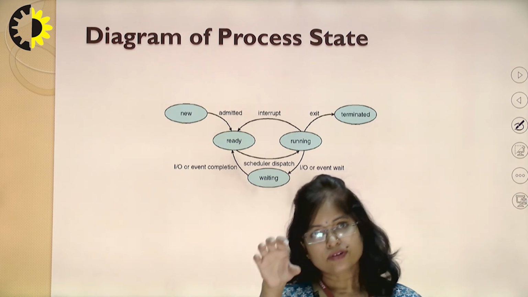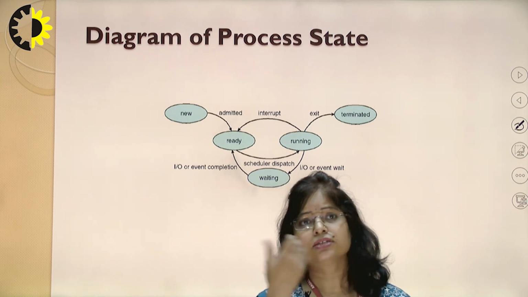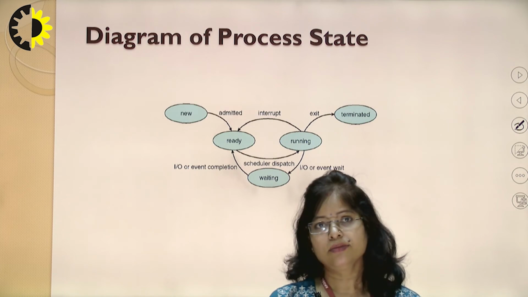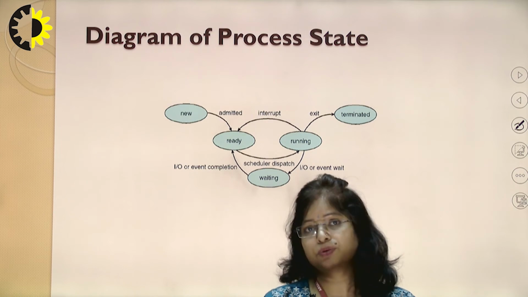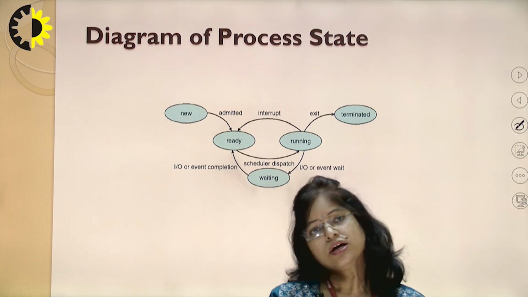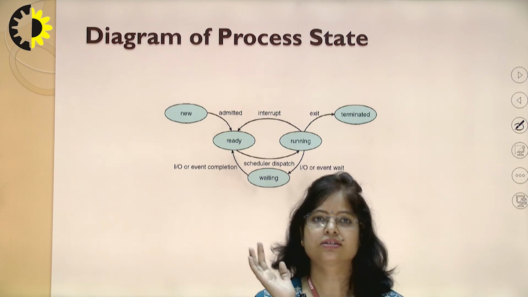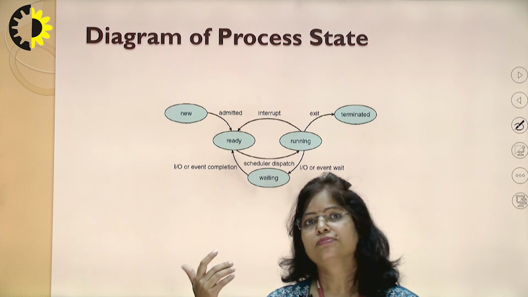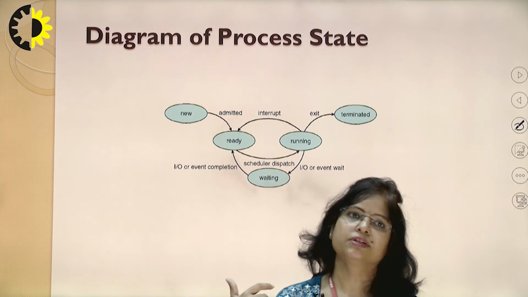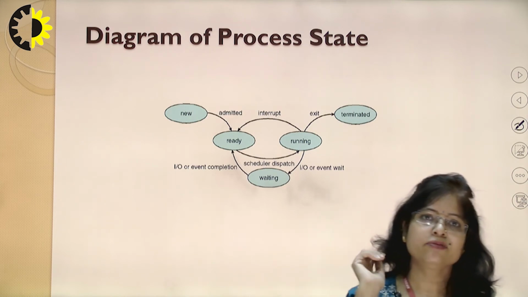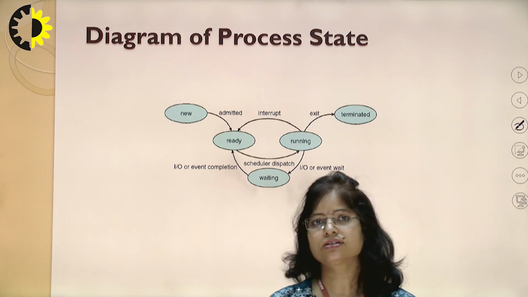And when a process is in the running state, due to some input-output event, it goes to the waiting state. Due to some interrupt, maybe some high priority event, a high priority process can come, so the previous process must release the CPU for the higher priority process. So now the previous process comes into the ready state. And when the process completes its execution, the process is terminated. So here a total of 5 states are there: new state, ready state, running state, terminated state, and waiting state.